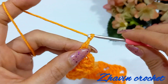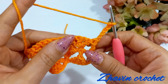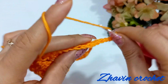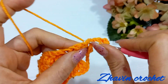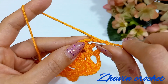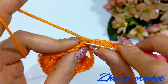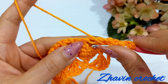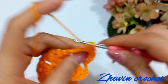Start row 3 with 5 chains, 2, 3, 4, 5, turn the work. These 5 chains count as one treble and then chain one space, okay? Yarn over twice, go to next stitch here under these 3 loops, pull through 2, one more time, go to the next under 3 loops of that here, front loop and back loop and this loop under front and back loops. Yarn over, pull through 2, and now insert hook into this space. Pull through 2, pull through 3, pull through 2, and pull through 2.